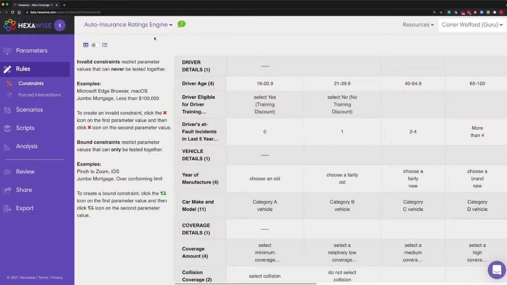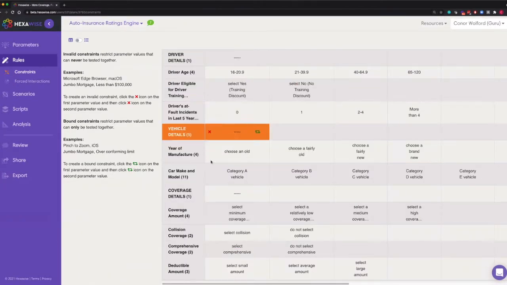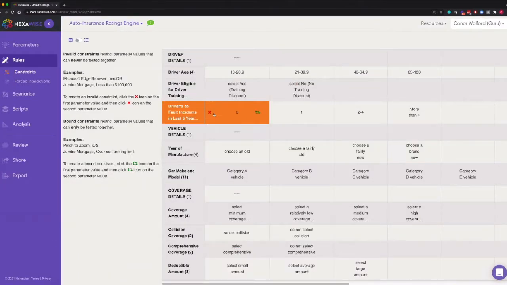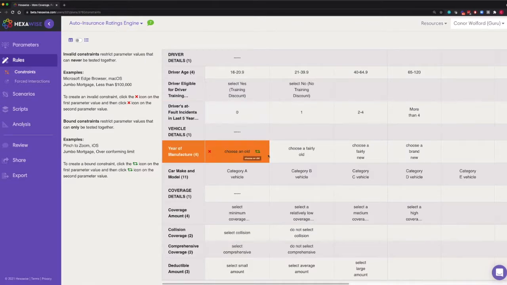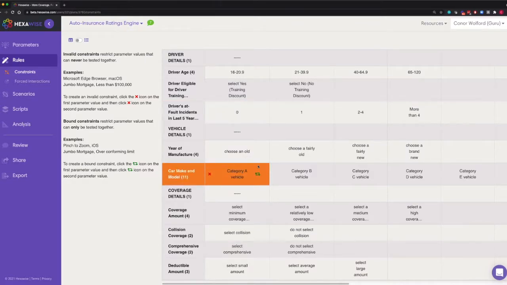Again, we decided to really club that together along with forced interactions that we'll talk about just because it made sense to do so. We're adding rules to our generated scenarios using things like the constraints tab. So you're seeing that here, our invalid pairs or bound pairs. And what we'll also do towards the end of this call is start to introduce to you all a more advanced feature that is actually a brand new functionality that we're happy to enable for any of you and any of your teammates that would like access to it. We're calling it advanced constraints.